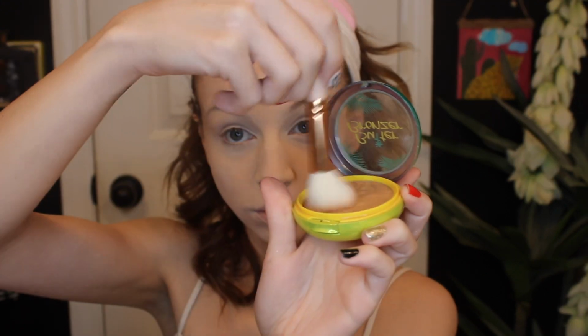Now I'm taking the iconic Physicians Formula Butter Bronzer and bronzing my face with this. I am going pretty heavy with this bronzer to really get that sort of deer-like effect. I'm just putting this where I would typically put bronzer. I'm just layering a little bit more than I normally would, just because later whenever we apply the spots, we really want those spots to stand out. And I'm also taking this on my forehead, and I'm using this to contour my nose as well.